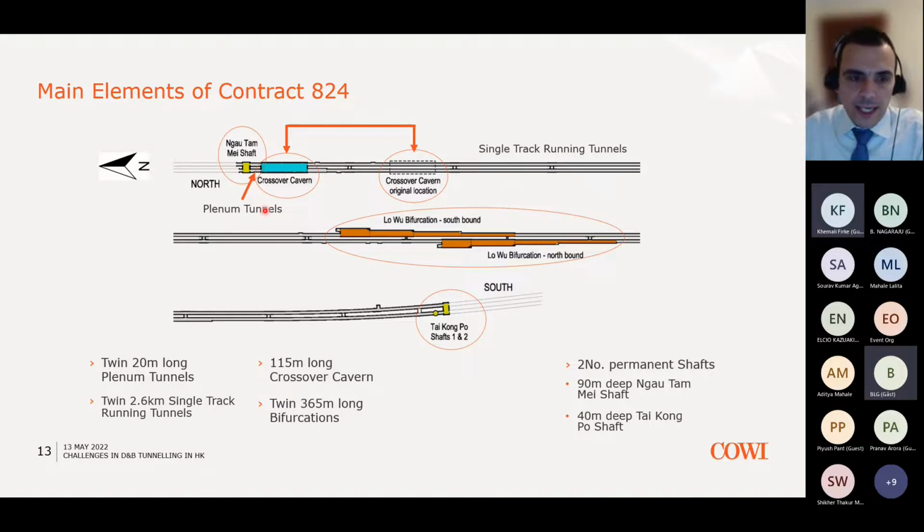We then also had to design the so-called Plenum Tunnels, which were the tallest and largest tunnels, and these were used for ventilation purposes to bring air from the shaft into this cavern and the other way. I will discuss this in more detail later in the presentation. We had to design cross passages every 250 meters, which you can see here schematically. And the last design element was a sump pit to collect the water underground during construction, which was here in this area.